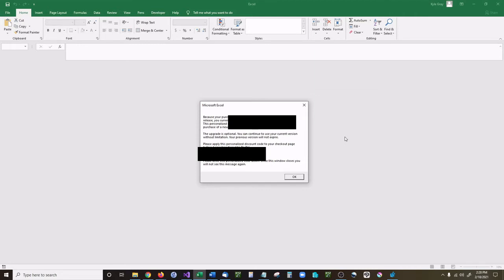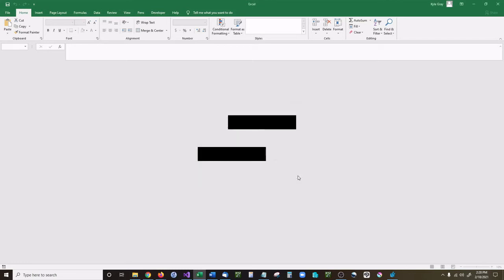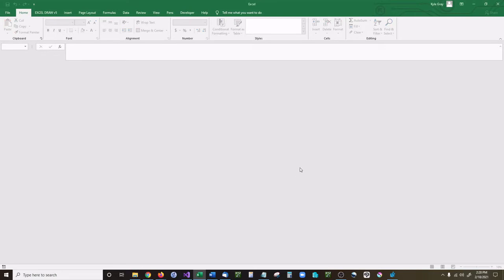This window will only appear one time. The discount code is available for you. It is a custom generated code just for your machine. So this code will only work once for you. Please make sure you write it down because as soon as you click this window OK, it's not going to appear again.